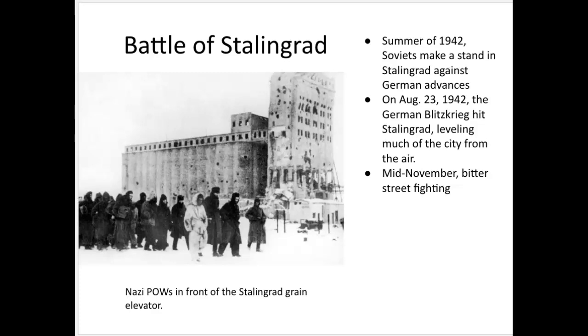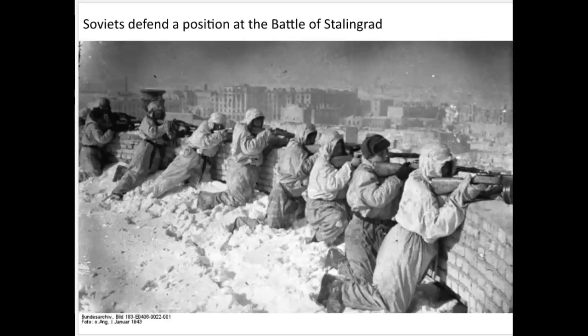However, the Battle of Stalingrad was not only a total war battle, in the sense that the whole city is destroyed and civilians are pulled into the military, but it's also an example of the German blitzkrieg as it starts. When the Germans arrive in Stalingrad, they start to destroy the city. But by mid-November, it turns into guerrilla warfare, with really, really terrible street fighting.